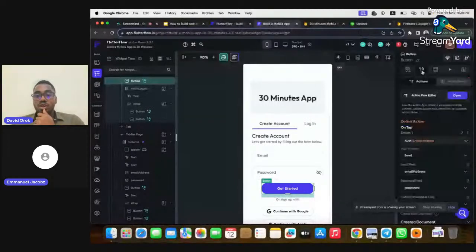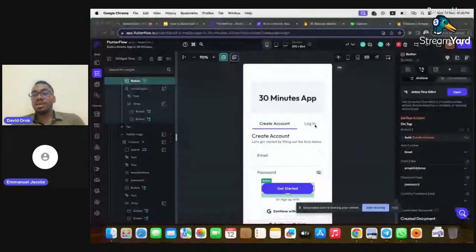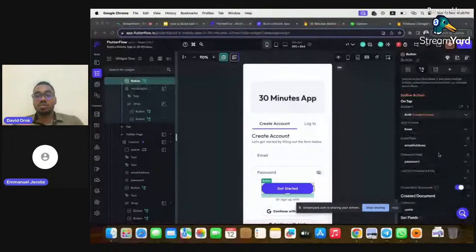And then the next thing we're going to do simply is, okay, so the thing is this, we had already used the template. So it had already provided us with a lot of default things here. And we're going to use it here just because we don't have a lot of time. It's going to be actually very complex to build an application in 30 minutes without using so much of these templates. But in the course that you will be introduced to by Manuel Jacobs, you will learn how to do these things from scratch. All right.